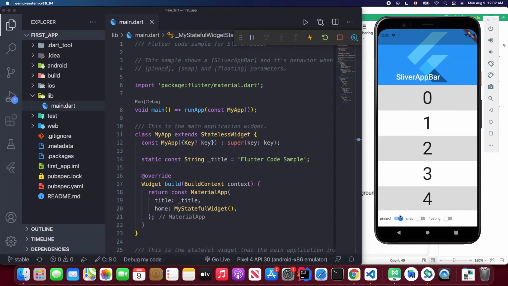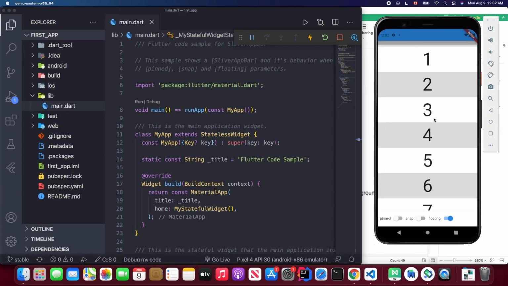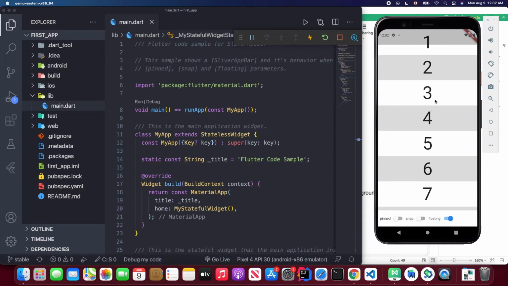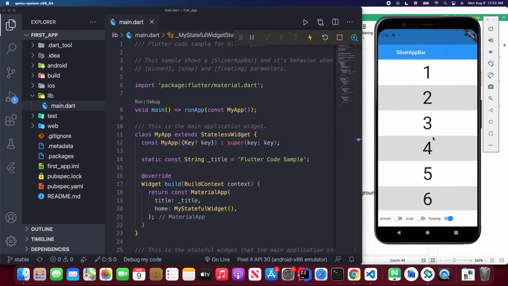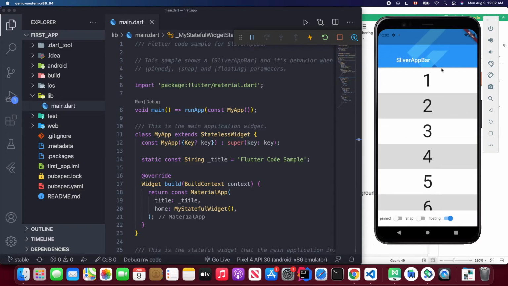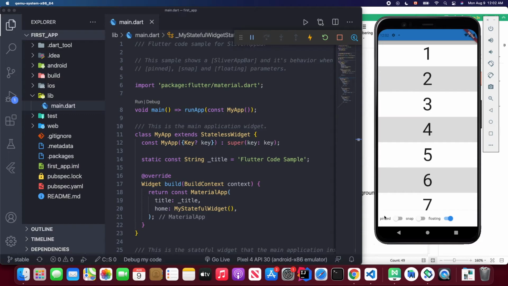So here I'm going to turn this to false, and I set floating to true. And I'm going to scroll down, so they all have the same effect when scrolling down. The difference is when I scroll up. When I'm trying to scroll up, you see this logo will show. For pinned, only when I scroll to the top, which is 0, the logo will show.